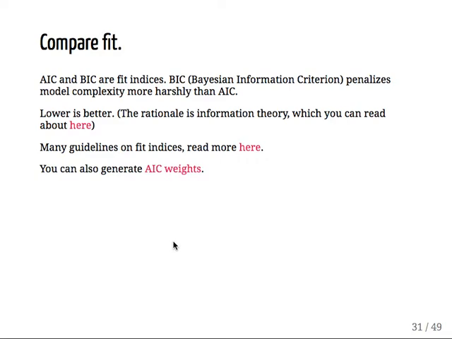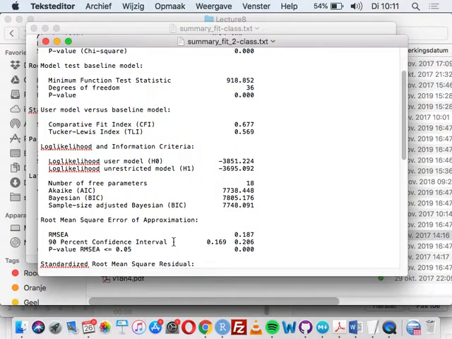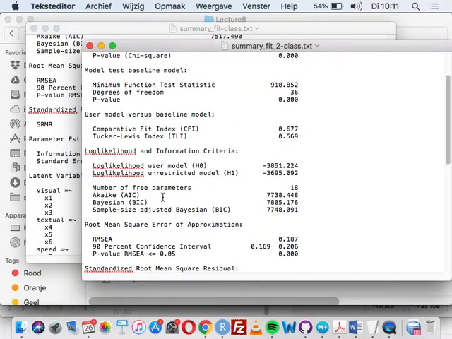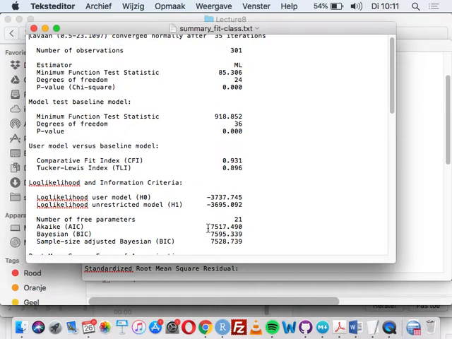We can then actually quantify how much better fitting one model is than another one. It will have printed these AIC and BIC things, like here. Here you have an AIC of 7738.448, and here we have 7595, so a difference of more than 100 units or so. The rule for AIC is lower is better. In absolute terms, AIC values are not meaningful because they're determined by the model, but you can use them to compare models and say one is better or worse than the other one, and you can quantify how much better or worse one is than the other.